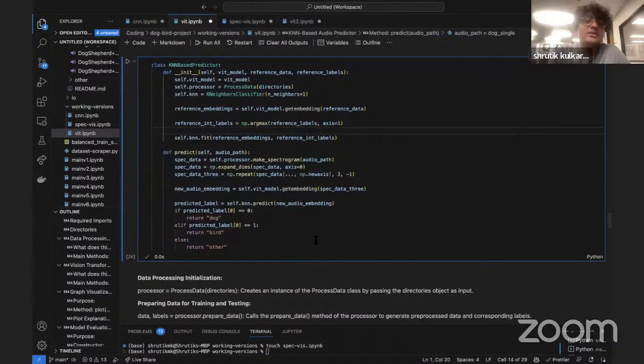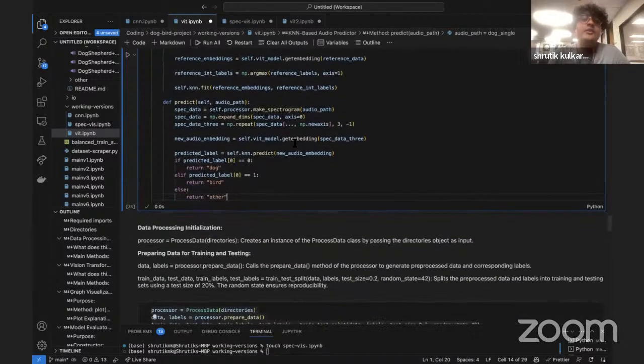And there's other ways to predict this, but this specifically just uses a neighbors classifier to determine whether it's from a dog, bird, and then in the other case, other, whatever. And the way it does this is, if you guys remember, the embeddings or the numerical representations of the images.